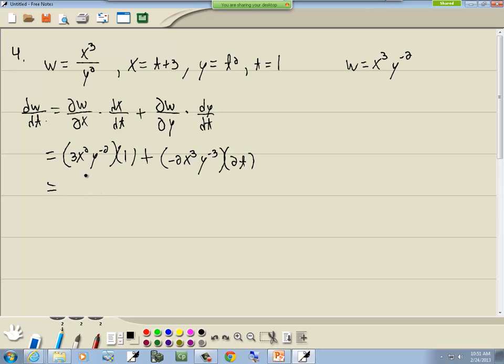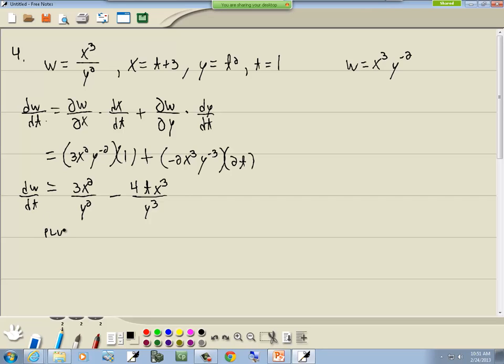Okay. Well, let's do a little bit of simplifying. So this becomes 3x squared, and I'll take the y squared back downstairs, minus, and we got 2 times 2 is 4, so that goes up here, t, x to the third, and we'll put the y to the third down in the denominator. I'm going to double check that. 2t, x to the third, y to the third. Okay. So now, this is our first derivative.